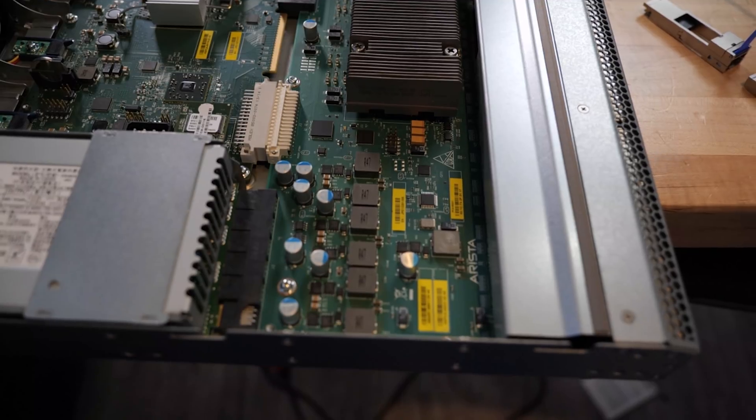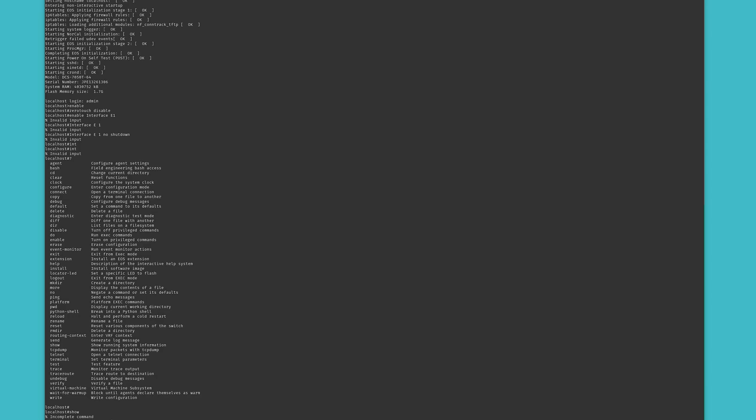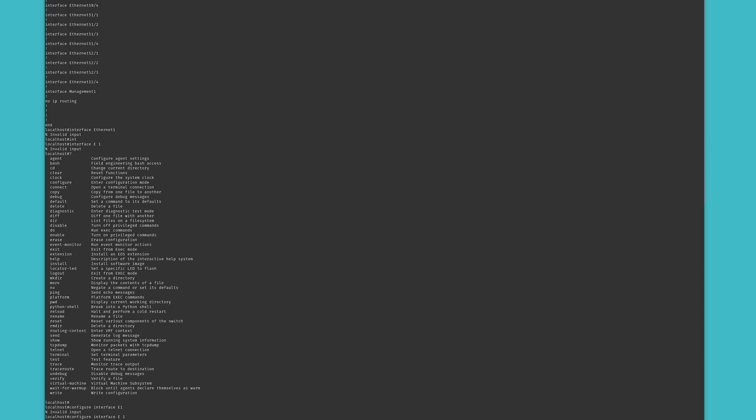When you get these things out of the box, a lot of people have trouble with them because it's not like a normal switch where you just start plugging stuff in. Most of the time these come in what's called a zero-touch config, which means when you plug it into your network it starts looking for a provisioning server to download its configuration by serial number — to set up VLANs, to know whether or not to enable the ports. Most people don't want that, especially if you're running it in a home lab or small business. Speaking of business — I'm not sure I'd recommend this for production because you are on borrowed time with the dual power supplies and fans.